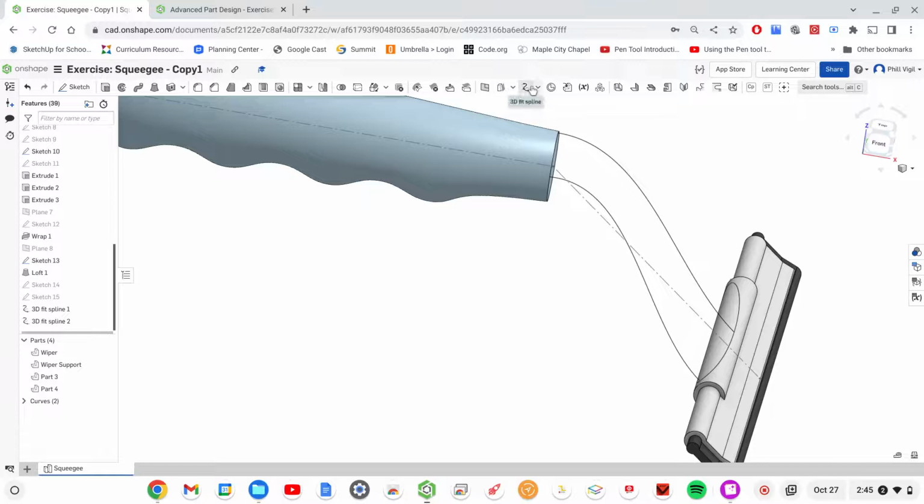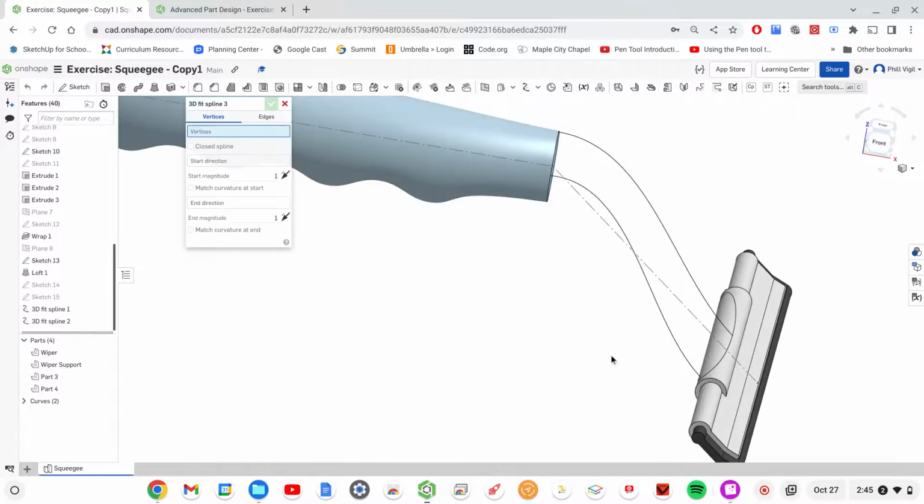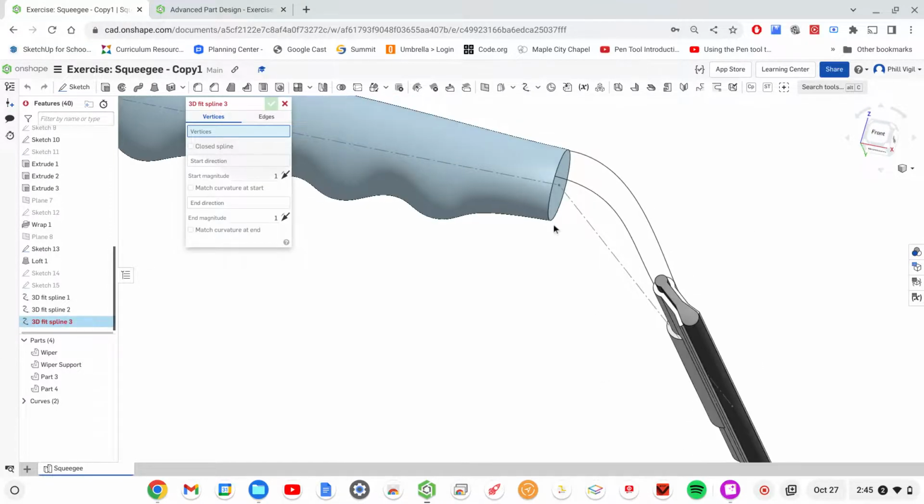Find the same tool again, 3D fit spline. This time we're going to be on the bottom. Once I used that sketch for my previous spline, it disappeared. So I need to find that again in my work. It's sketch 15. Go ahead and click on the eyeball. I'm going to reveal sketch 14 because I know I'll need to see it in the future. So now that should be revealed.